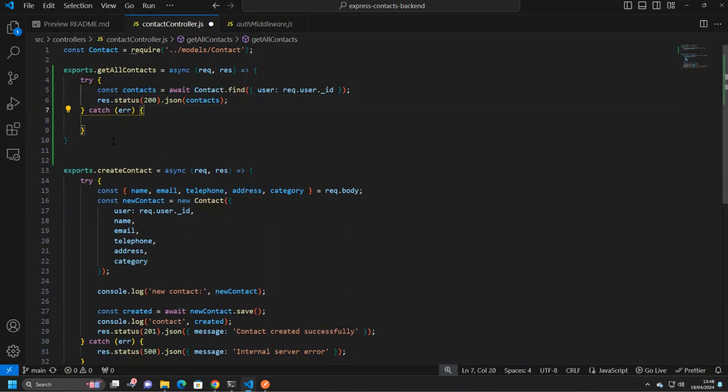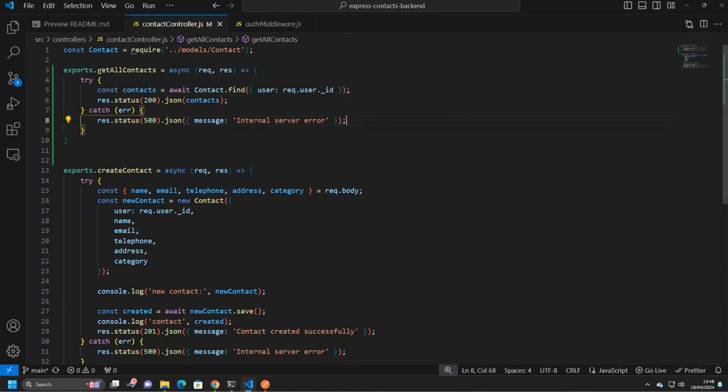Otherwise, we want to deal with the unhappy case, which is just going to be a response of status 500 for an internal server error, unhappy times, with a JSON message. You guessed it, where our message is basically just internal server error. And that's basically it. There's not a lot to this one, but the planning took most of the time, like usual. So that's that.